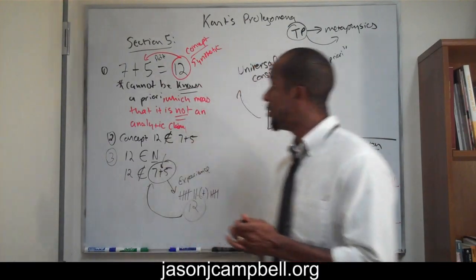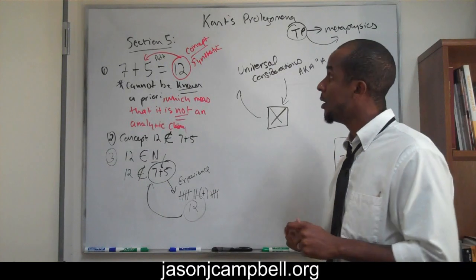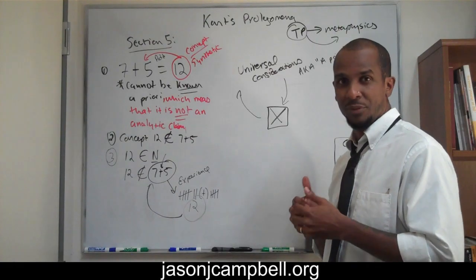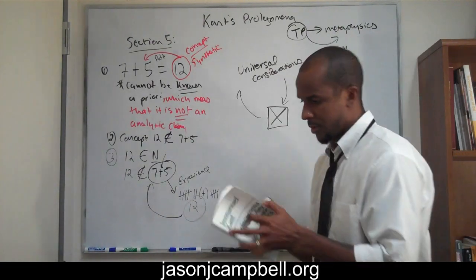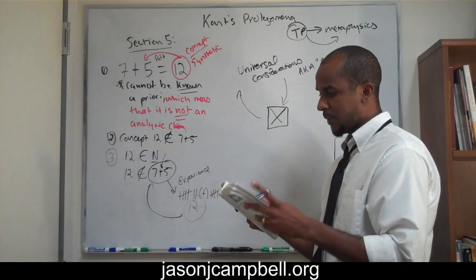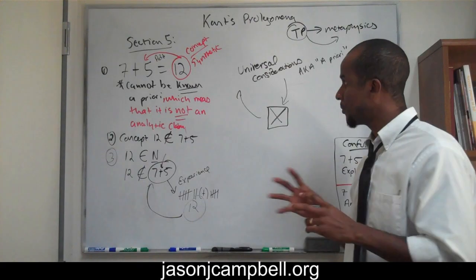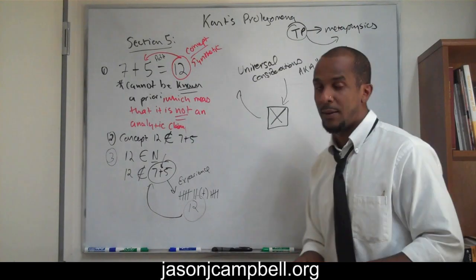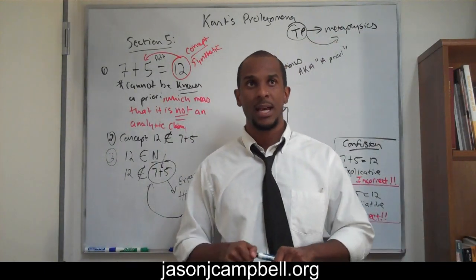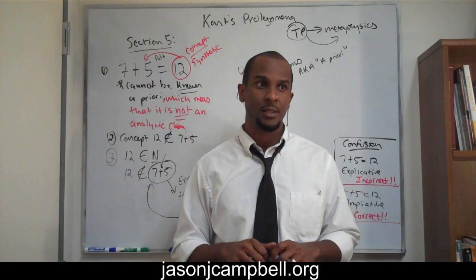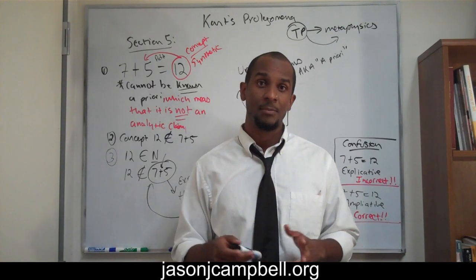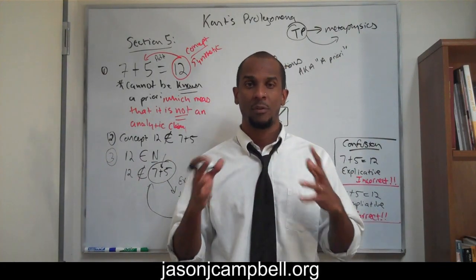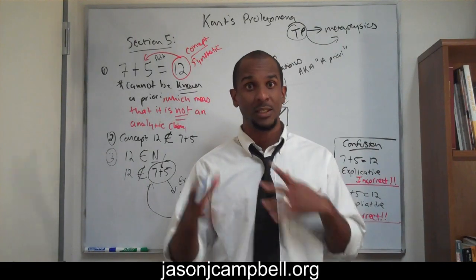So, with that said, that concludes the analysis of section 5 in the last section in Kant's Prolegomena. And this is the preamble. The next will be, I think, officially chapter 1 starts next. Let me check. Yeah, the first part of the main transcendental question. So, the next is the first real sort of section. All of this has been sort of a prelude. And as I said before, I'm not going to go through and recap everything. But what's important to recognize is the role that the synthetic a priori plays. And ultimately, the challenge that metaphysicians are going to have to answer. The challenges that metaphysicians will have to answer in order for their paradigm, their discipline, to have any viability for Kant.